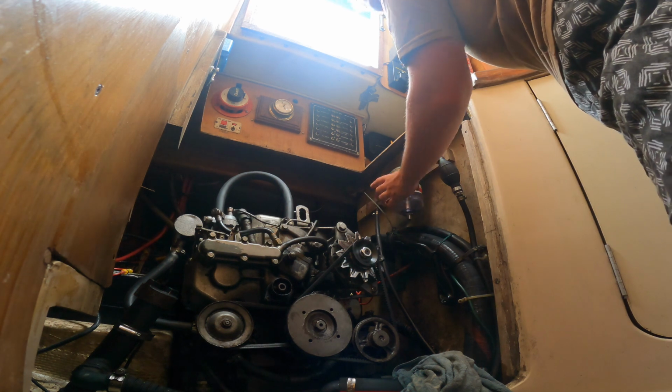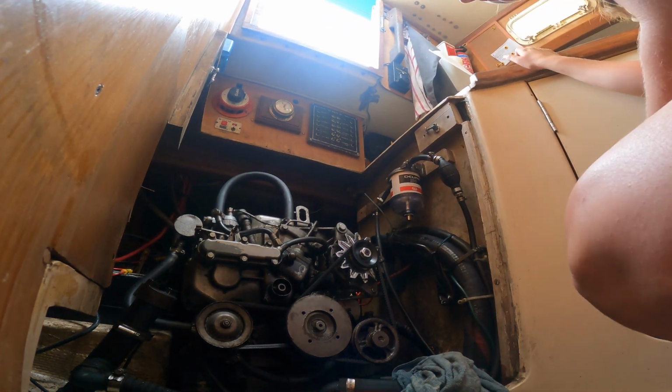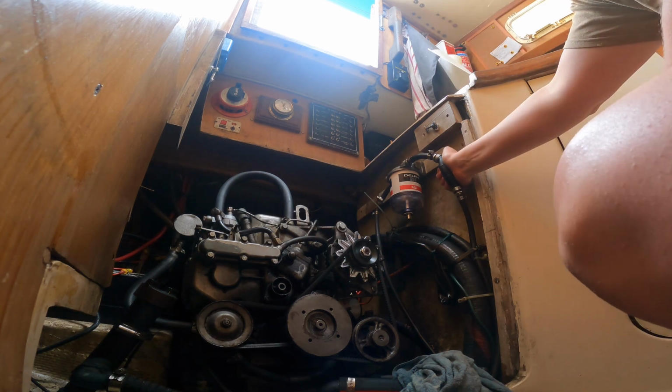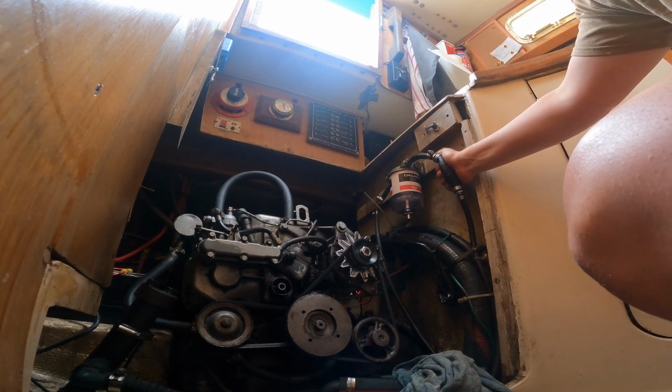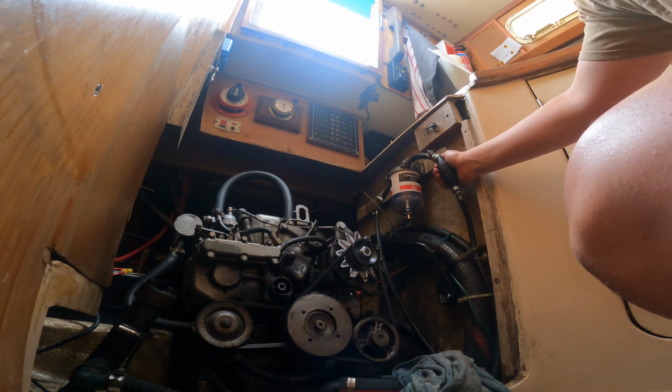Okay, that's pretty good. Now I'm gonna pump the diesel. Oh, I'm gonna have to bleed this bloody engine again. Let's see. To fill the whole filter up.